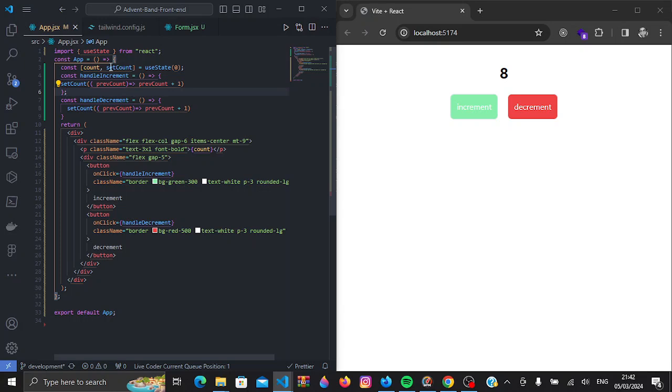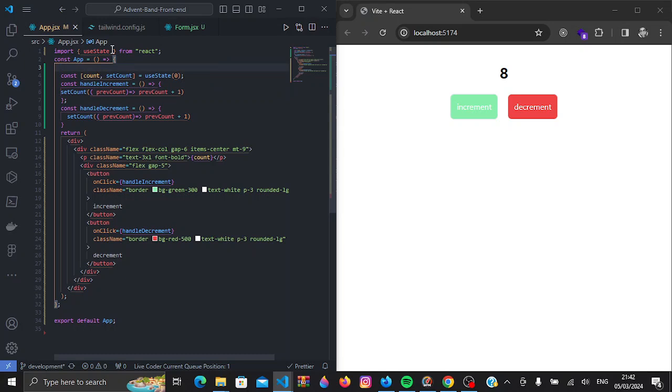And then what I just do is take this count variable and increment it by 1 using this setter function. For those who don't know, we have a hook known as useState, which is used to store our state variables. If we destructure that, we get two things from it. The first one is a variable, which can be anything, and the second one is a function. What this function does is set the count, or update the state. And that's pretty much everything about how state works in React.